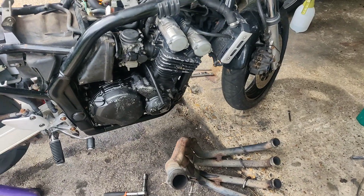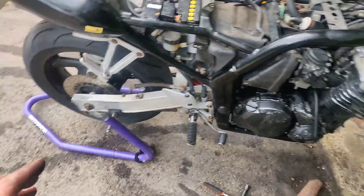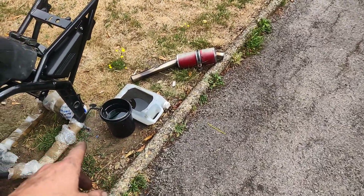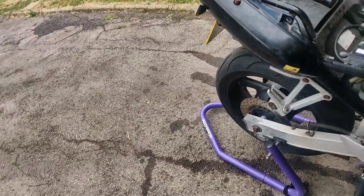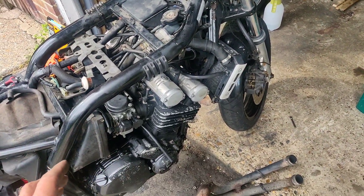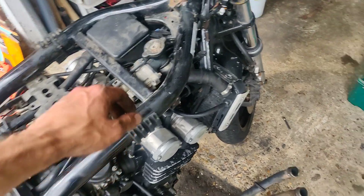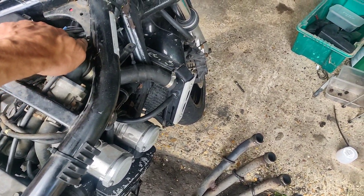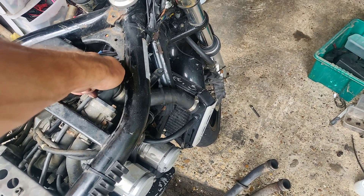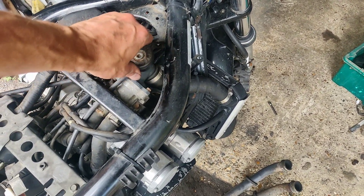First things first, I needed the bike together to run the engine to get the oil warm so I could drop the oil. I then had to let it cool enough to drop the coolant rather than do it when it was warm. So: ran it till it got warm, dropped the oil, went and did some stuff, came back, tested the temperature of the coolant, made sure it was cool enough — not steaming — brief crack of the cap, couldn't hear anything, took the cap off: not a drama, it's warm but not hot.